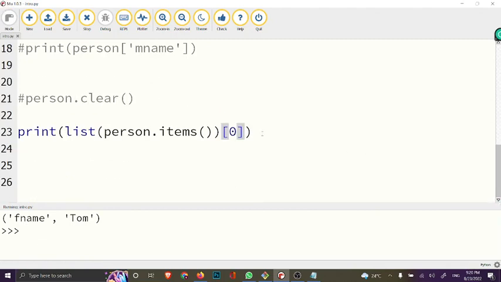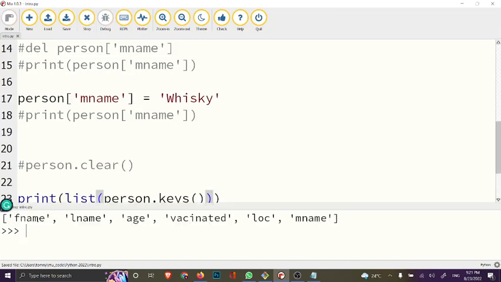Now let's talk about the method keys. The keys method returns a list of keys in the dictionary, just like items. So if you say keys like this and then we print, we have the list of the keys. You can see that the values are not printed, they're just the keys: the first name, the last name, the age, vaccinated.